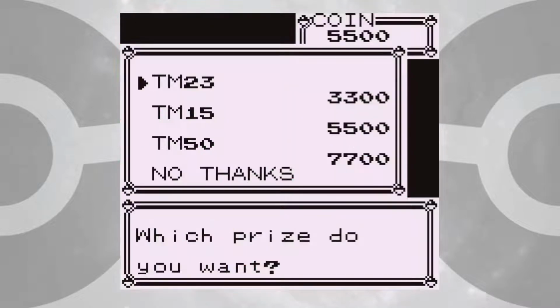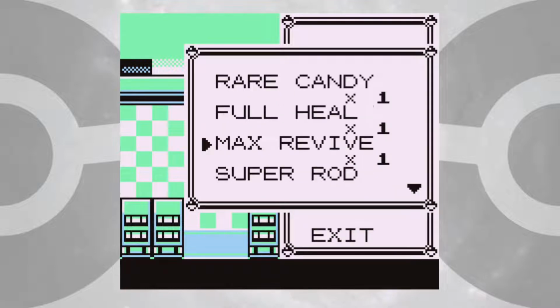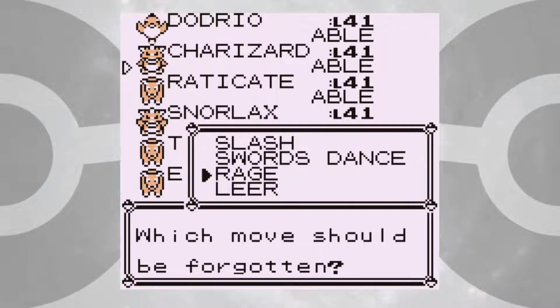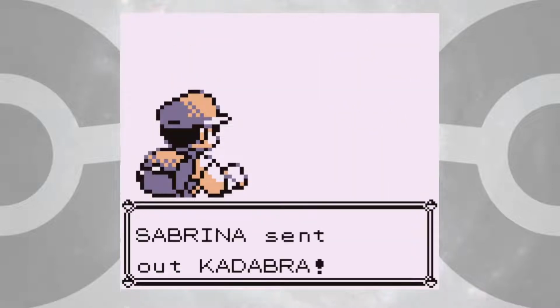Before my next gym battle, I make a pit stop at the Celadon Game Corner to exchange some coins I bought for TM15, Hyper Beam, which I teach to Charizard. It won't be STAB, but Hyper Beam with a Swords Dance boost is something to fear. I test out my new TM against Sabrina.